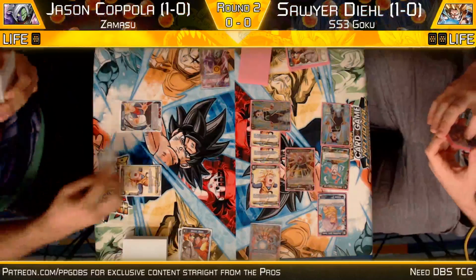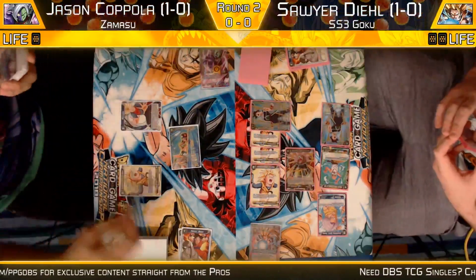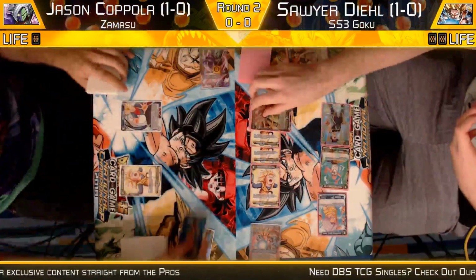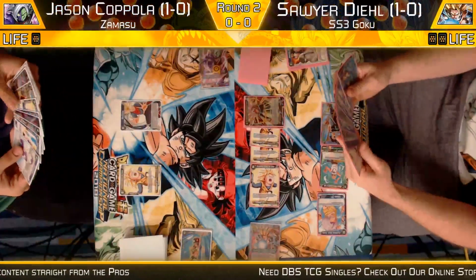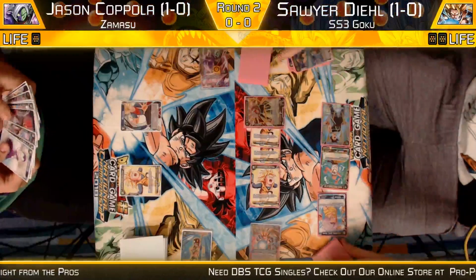Jason taking some time with a whole bunch of cards in hand. Going to use his Helia, I believe is her name, to stop that. Pretty cool card from the Tournament Power. Got that from his life. Definitely a very interesting card. Not something I expected to see.